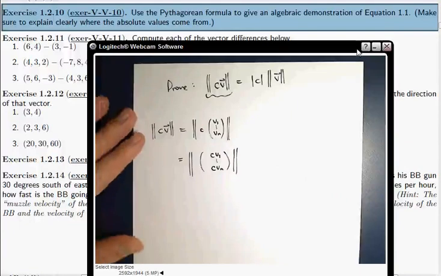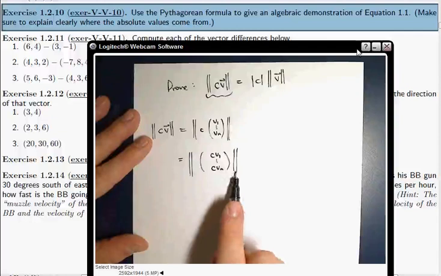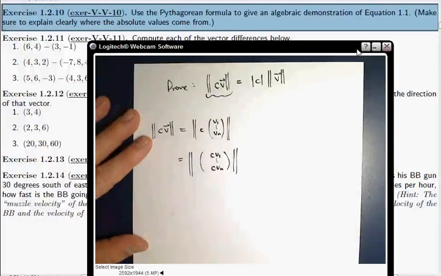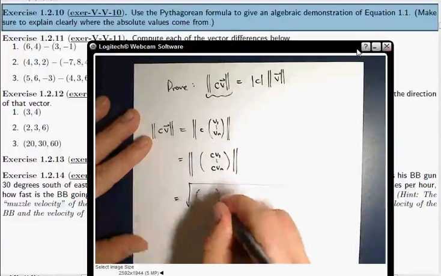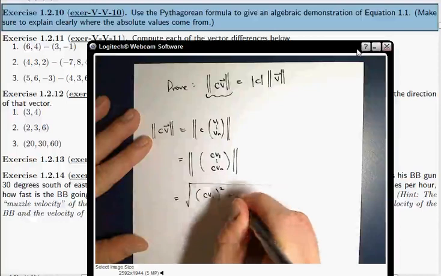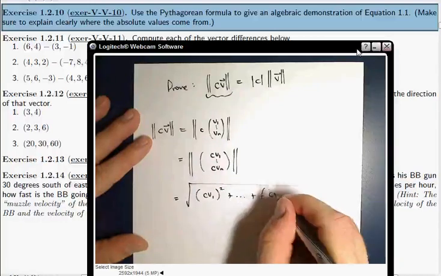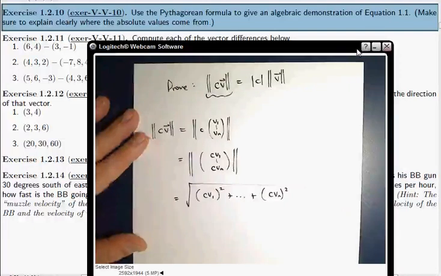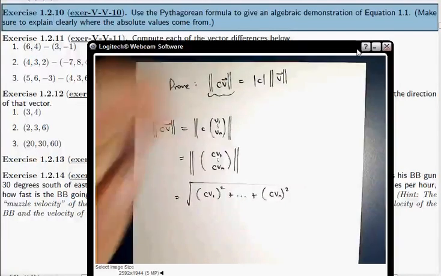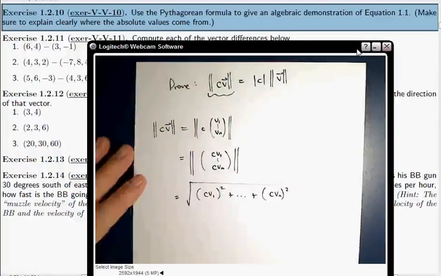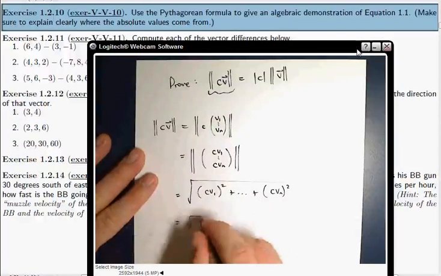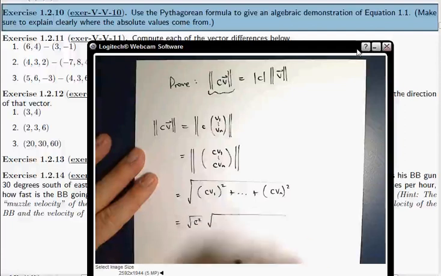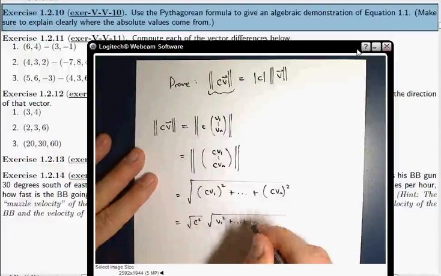Now, I also have a formula for how to compute the magnitude of a vector with a bunch of components. I take the square root of the sum of the squares of those coordinates. So all I've done is compute the left-hand side so far, and I'm still in process. You'll notice that when you multiply these all out, there's a c squared inside each of these factors. So let me rewrite this as the square root of c squared times the square root of v1 squared plus etc. through vn squared.